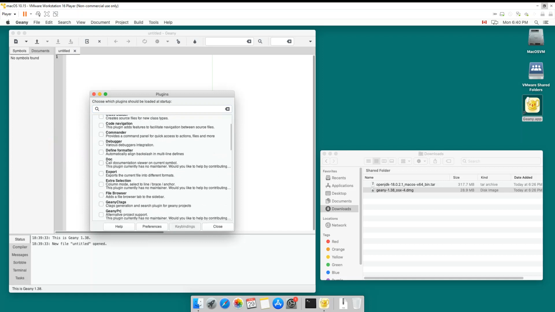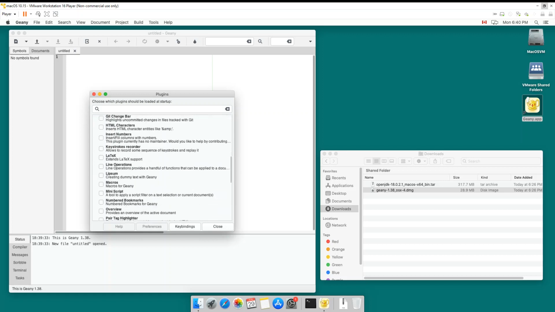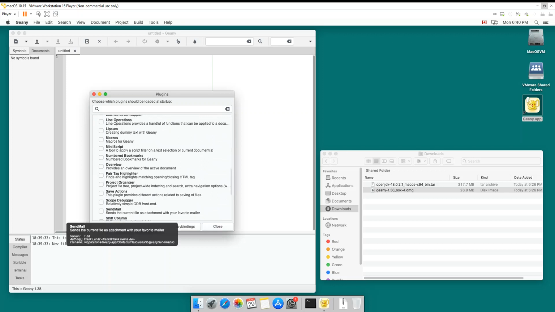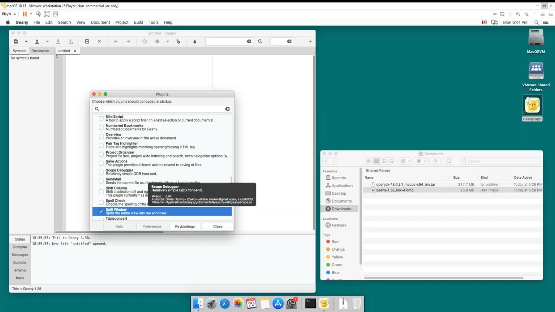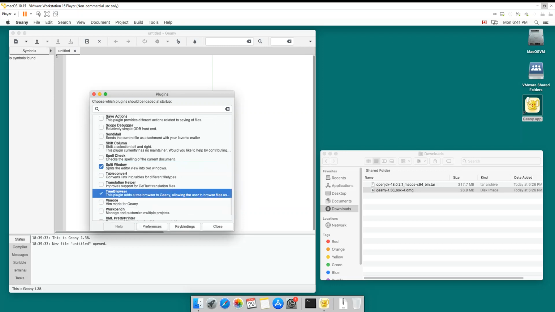Also go down here to extra selections. Let's turn that on. Something that's very useful, especially for very long programs, is that we want to be able to look at two sections of a program or possibly even more, and that is called split window. It's very useful once you get more advanced programs and you want to look at different sections at exactly the same time. And the last thing, which you probably won't use right away, but if you have a need to, is the tree browser. It lets you look at files and folders in a much more useful way. So we'll turn on all those plugins.